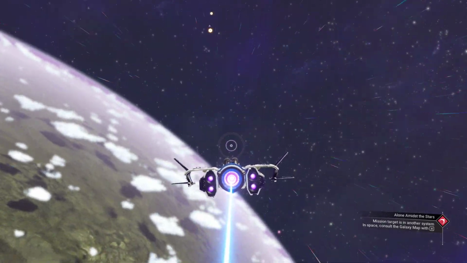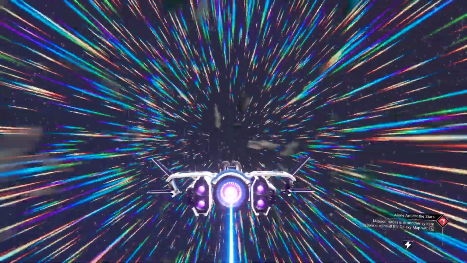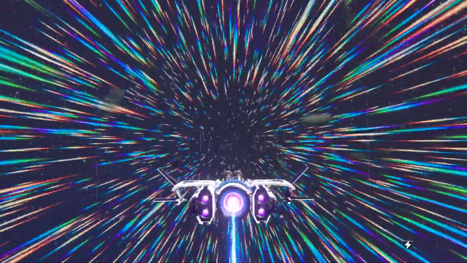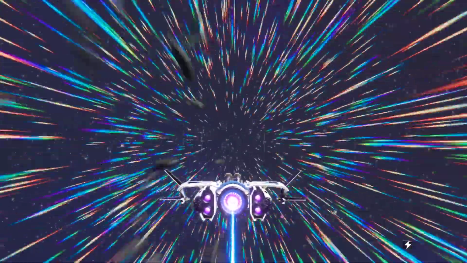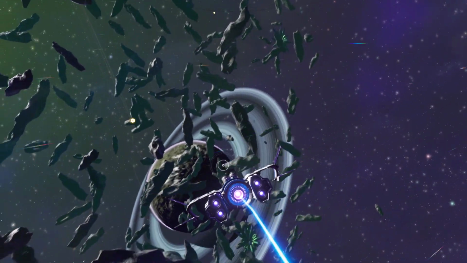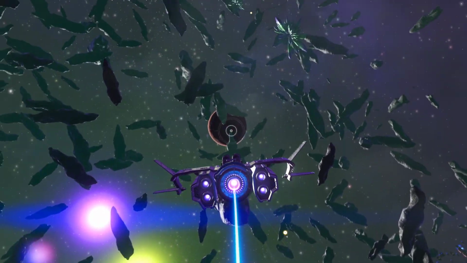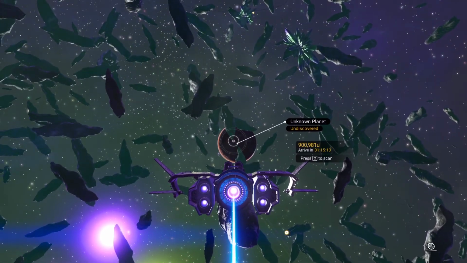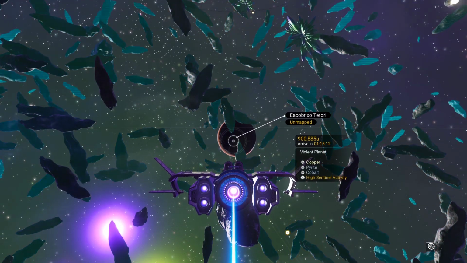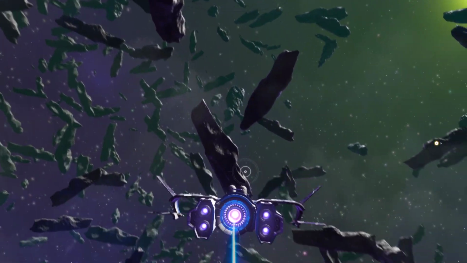Space station's over there. Let's go this way around the planet. Oh, hostile subspace scans! It's probably way too far, but at least we'll be able to see the star system from here. If there is a star system here. There's another planet. Violent. A violent planet.